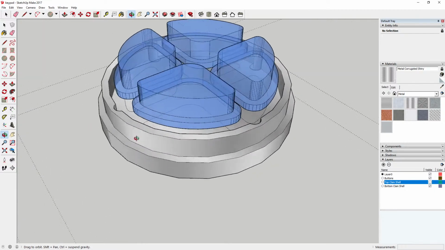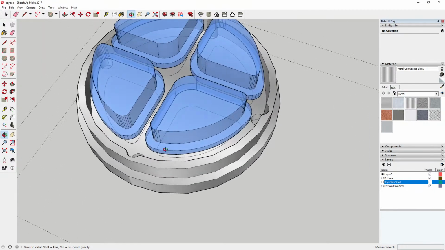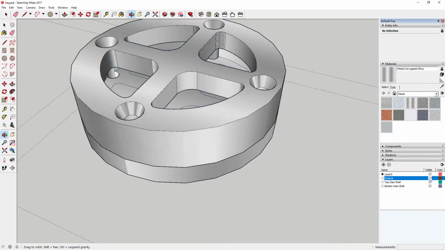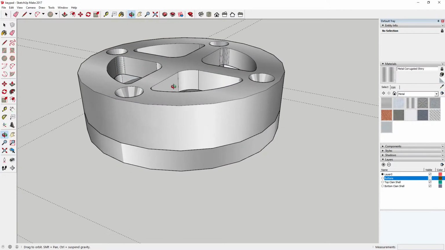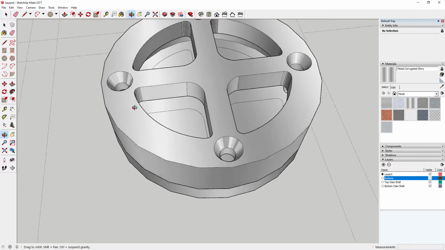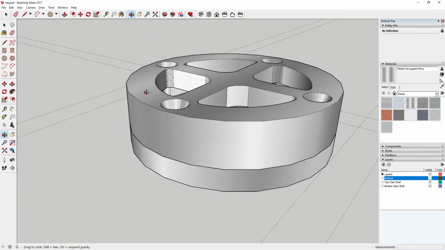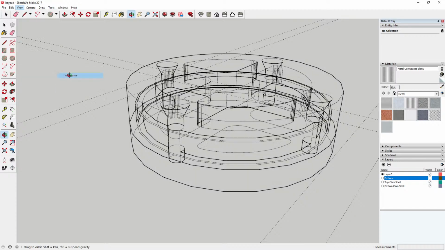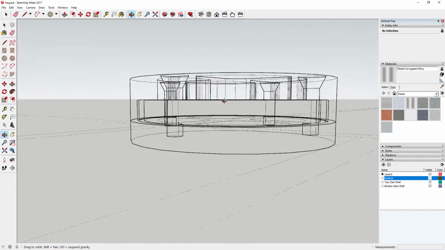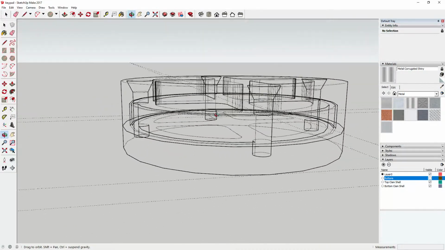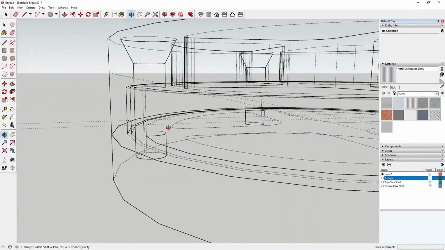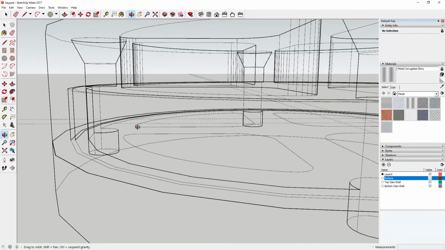Right. Hide the buttons. So, can't see in that mode. What about wireframe? Yeah, wireframe's alright, isn't it? So you can see what's going on, basically.